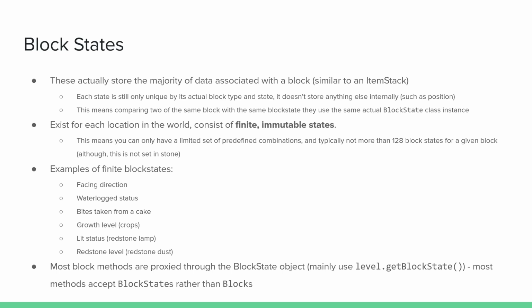In terms of the block state class itself, you don't actually use the block class within the game very often. Most of what the game passes around are block states, because they actually contain the data associated with the block. And block states can vary the behavior of blocks a lot. What you'll also find is that the block class has methods on it, like get shape, and the block state class will have the same thing, but it just proxies the block's method. So when you're interacting with it, you use the block state method, but on the block itself, you override the method because you can't actually override block states.